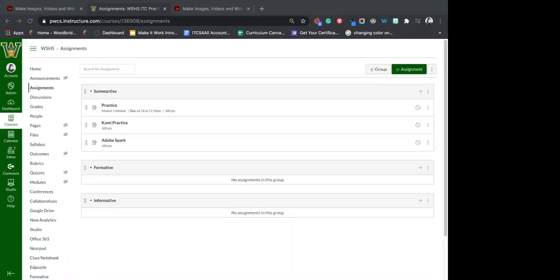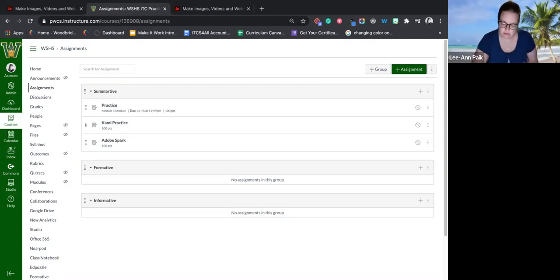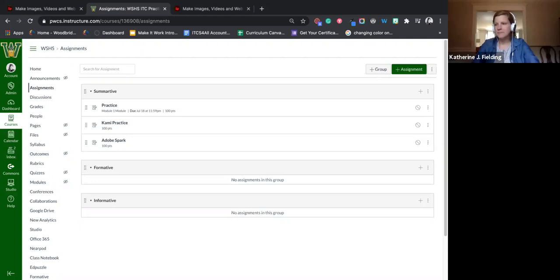And is Adobe Spark one of the things in the waffle for every student? Yep. It is in Clever. But if you go to Clever, kids still have to log in the way that I showed at the beginning. It doesn't matter if you go to Clever, just go directly to spark.adobe.com. Can you say that one more time? Spark.adobe.com. It's in the chat.